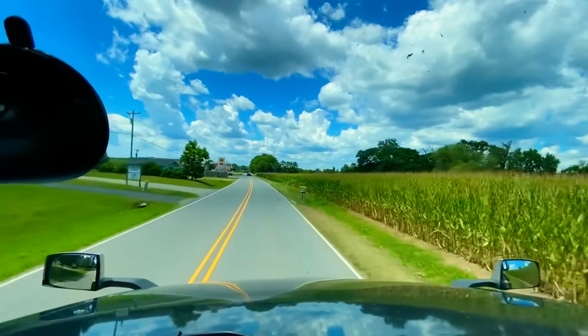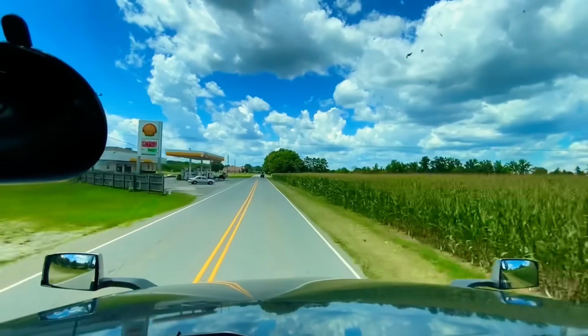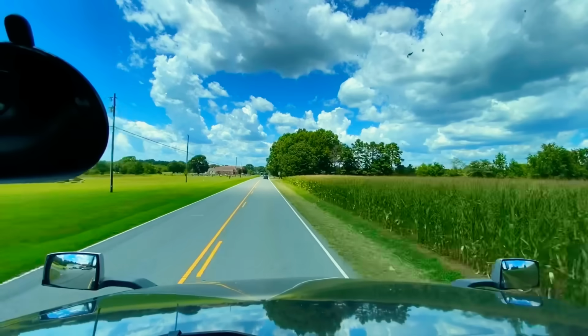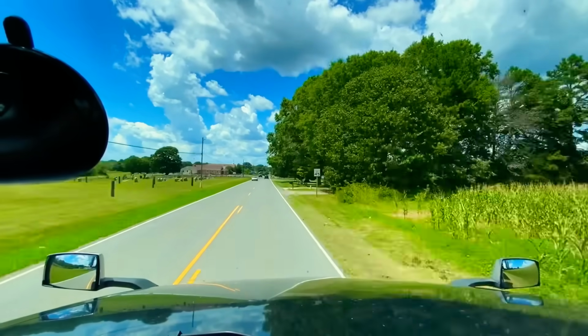Route 216 coming up to Cherryville, North Carolina. Some cornfields and some high clouds, and a cemetery over there. We're almost to the pickup, and then we have to head up to New Jersey. Brought the hitchhiker again, though. She's in the back. I'm not a hitchhiker.